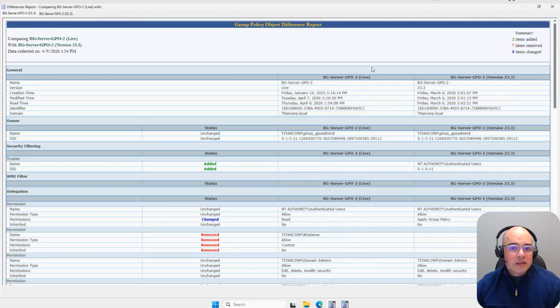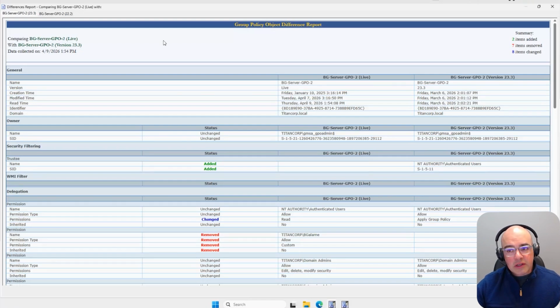And one of the things that you'll notice right up front is that we're not just doing a settings report like you would see with our live and latest report, right? To look through those different settings and see exactly what's happening in that latest version or that live version that's actually being used in the GPMC.